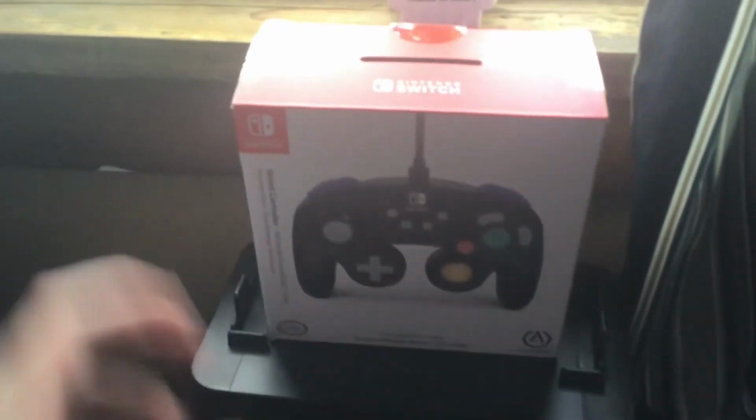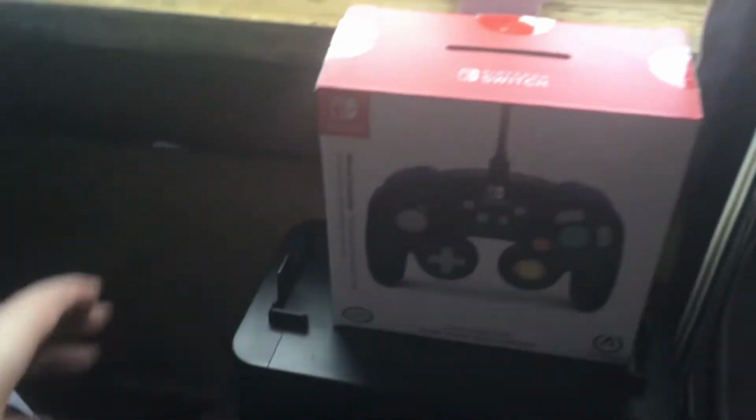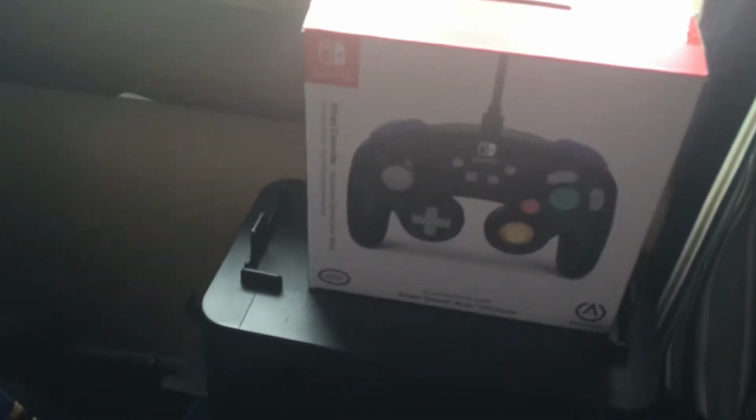Again, just the window I got for my graduation. It basically just moves when there's sunlight, you know those things. Below that, this box full of Lego stuff, glove, cleaning products, and the box for my Nintendo Switch GameCube controller. I haven't used that. It feels pretty great, if I'm being honest.